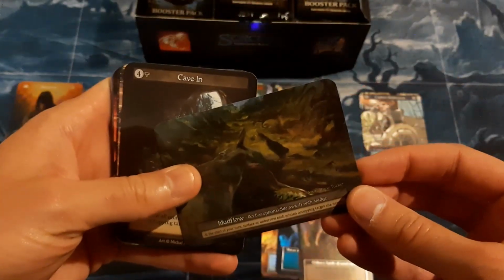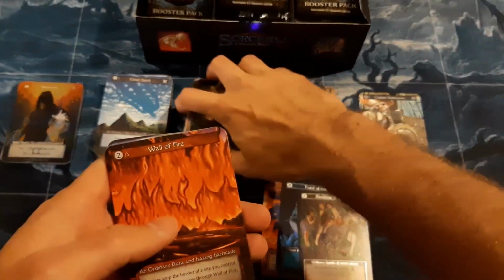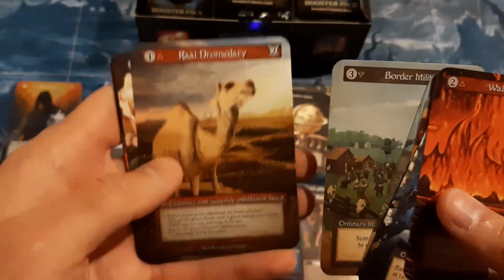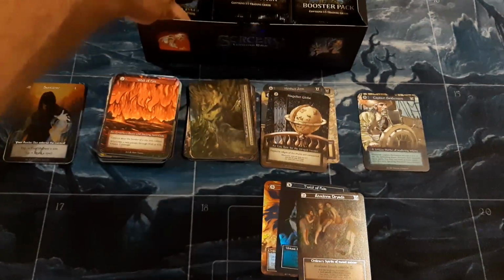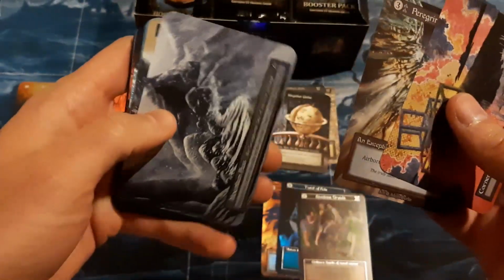We have an exceptional mud float, cave in. What is this? Gnome Hollows, pretty cool. And a Magellan Globe for elite. Alright, let's go through these a little bit faster now. I'll stop if anything grabs my attention. The cool camel, dromedary, sleep. What is this? Cornerstone, Peregrine Apparition.